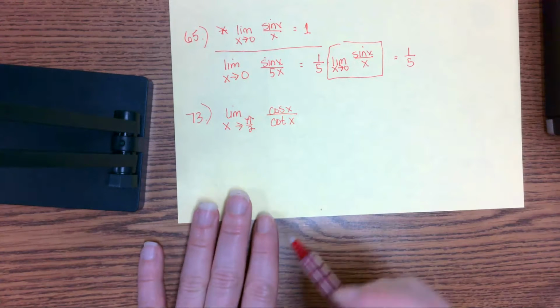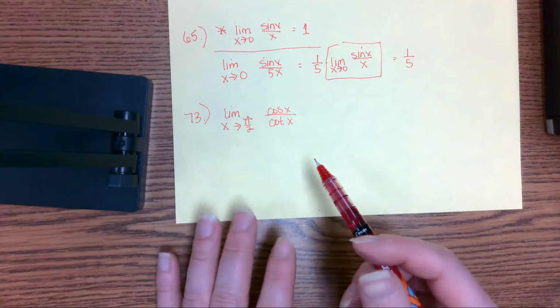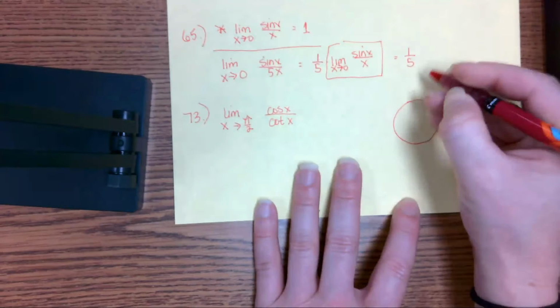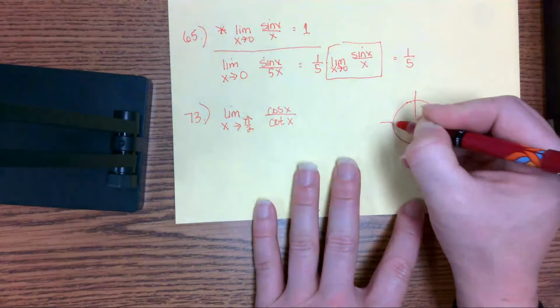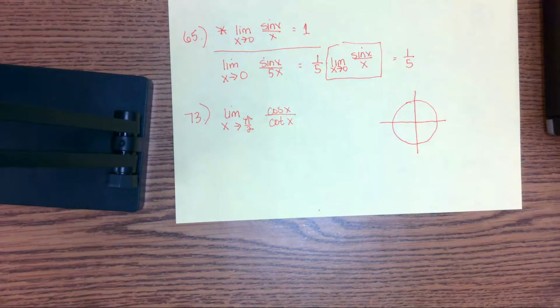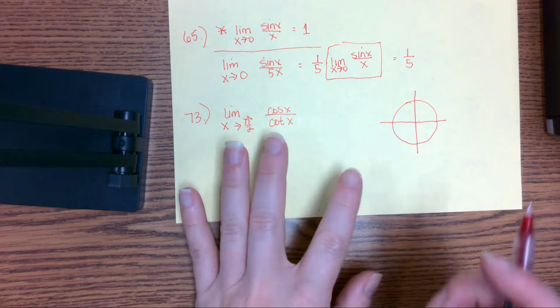So first of all, I'm going to show you why this is 0 over 0. Going back to the unit circle, in my pre-calculus class, I really emphasize the unit circle a lot, because I know that it becomes so important. When I was talking yesterday about virtual pre-calculus, I don't know how much the unit circle was emphasized. But knowing those exact values is a big deal. And it's not hard. It's just an adjustment that you have to make.